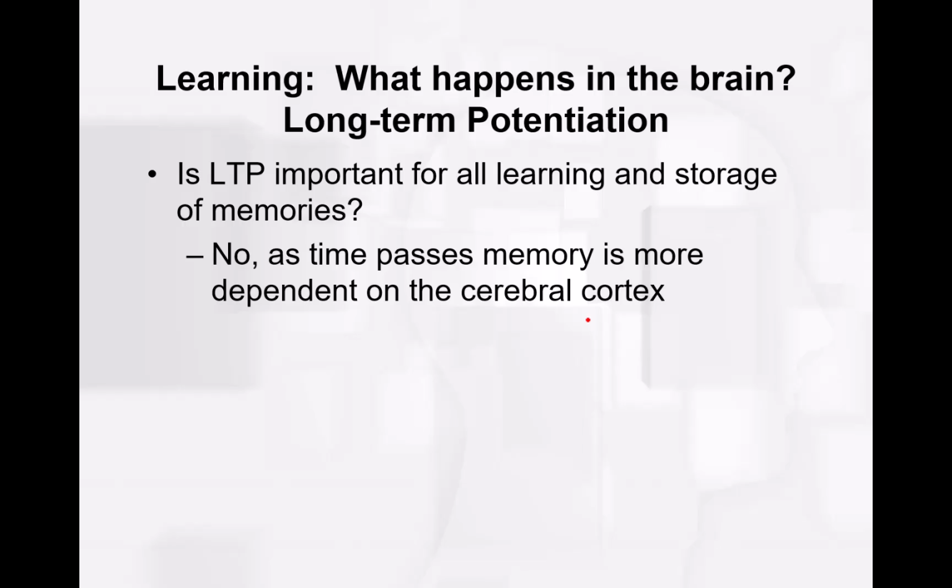Research, time will tell. And then we also talked about other areas like the basal ganglia for procedural memory, the anterior temporal lobe for semantic memories. So it's important to keep in mind that this may not be the only thing that's going on in the brain that allows memories to be stored.